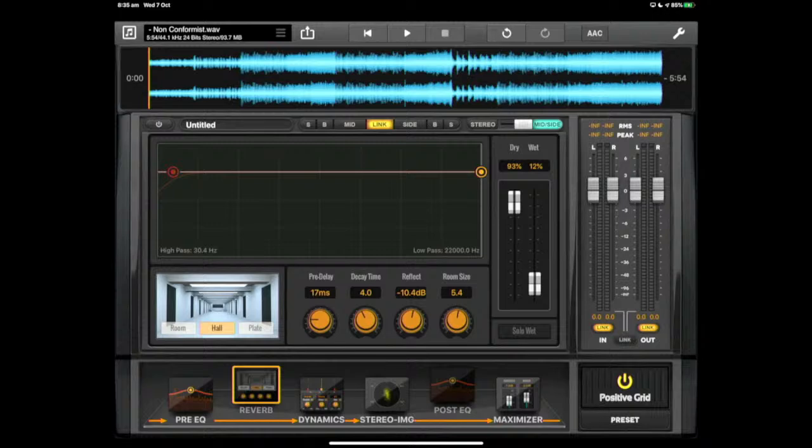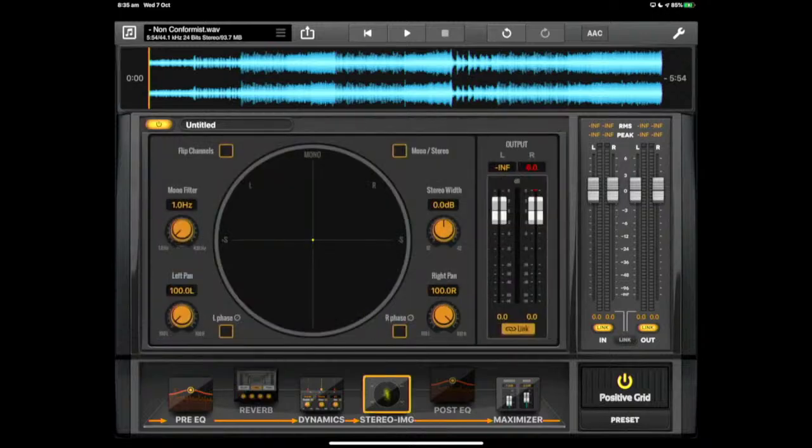Let's have a look at the stereo image here. So in here, you can start to add a bit of width to your mix with this stereo panning. Okay, so we'll turn it off and we'll just play from the start and see if you can hear what happens when I turn it on. And when I do turn it on, immediately it'll be panned hard 100 to left and right. So it'll be trying to split it fully as far as it can go left and right, and widening the whole song.